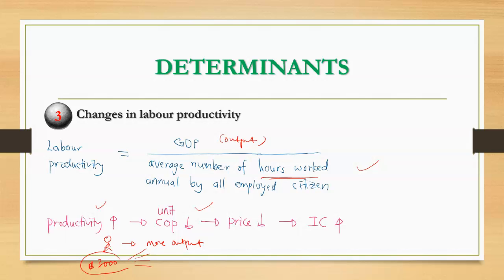Okay, now from there you calculate how much salary you are paying them. So from there you will be able to determine that this product's wage cost will be 200, for example, to produce this product, and then you add on other costs: raw material costs, utilities costs, and so on and so forth. So the higher the level of productivity, the lower the unit cost of production. In that case, producers may choose to reduce price. Not to say they must reduce, but they may choose to reduce price to remain competitive. So that will be the third determinant.